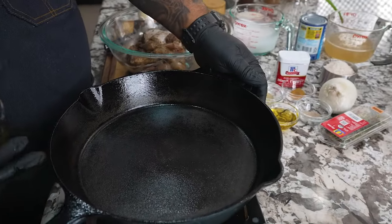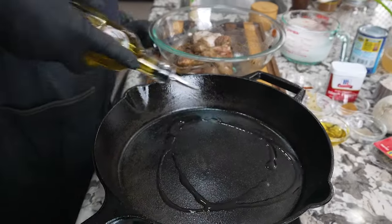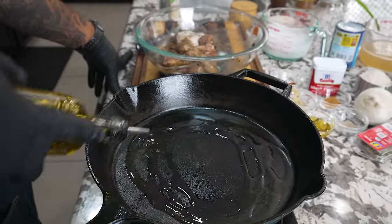All right, so I'm bringing up the heat on my cast iron skillet, right? So what I want to do is add maybe 2 tablespoons of oil. You know my tool of choice.